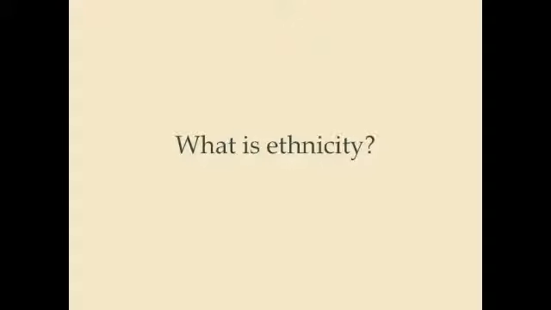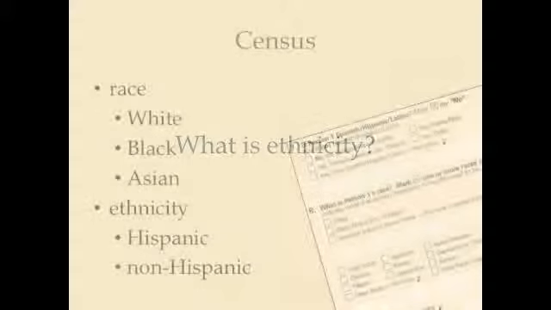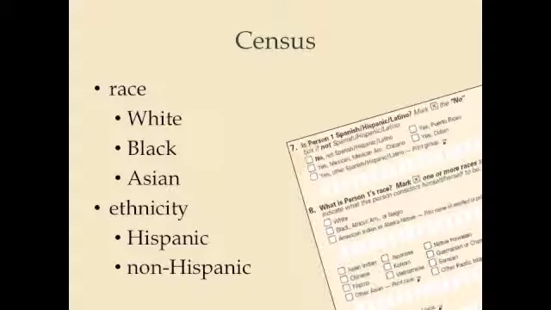Ethnicity is based on common ancestry and culture. Most terms used to describe ethnic categories include the name of the country of origin: Mexican, Japanese, Irish, etc. Race and ethnicity in the United States Census, as defined by the Federal Office of Management and Budget, are self-identification data items in which residents choose the race or races with which they most closely identify, and also indicate whether or not they are of Hispanic or Latino origin, which is an ethnicity.